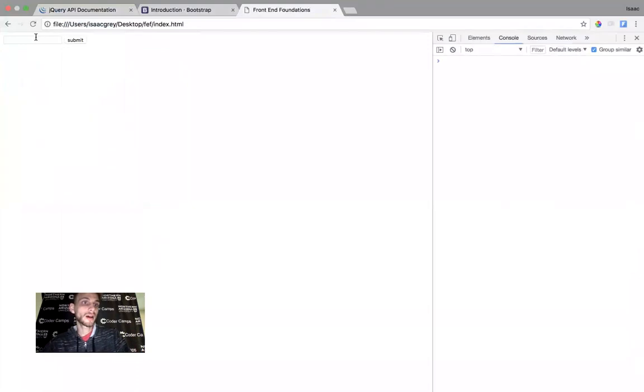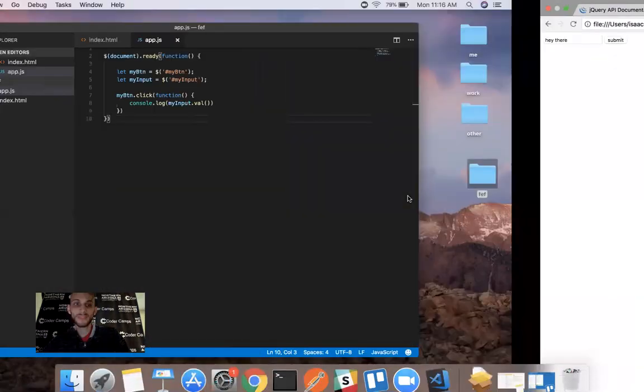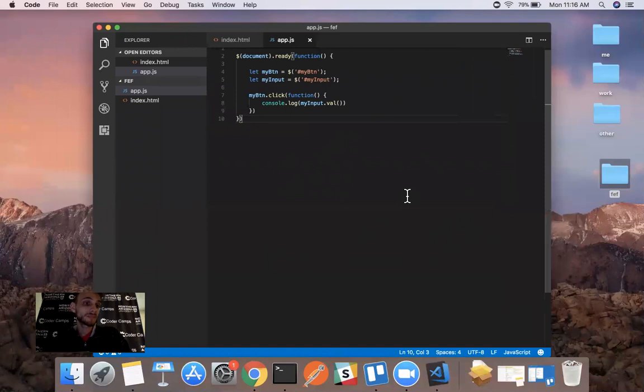Okay, so we'll pass in our greeting here. I'll just say hello world and submit. And as you can see, it takes the value from the input and it outputs it here to the browser console, right? Okay, and so we could change up the greeting if we wanted. We could say, hey there, submit, and we can see it's dynamic, right? It's grabbing that value and putting it here. Okay, and so that's how you can set up a jQuery event, but you're not limited to just click events, right?